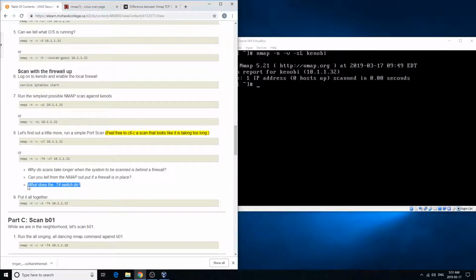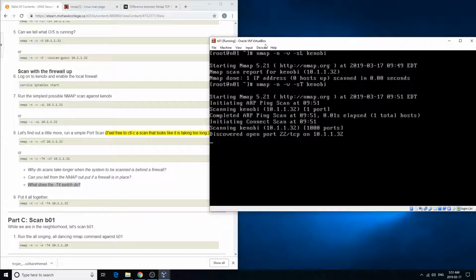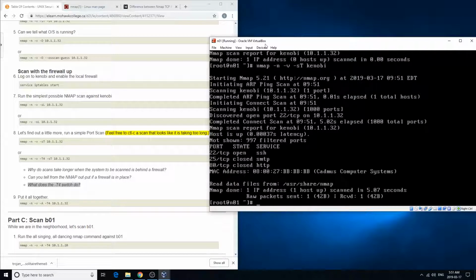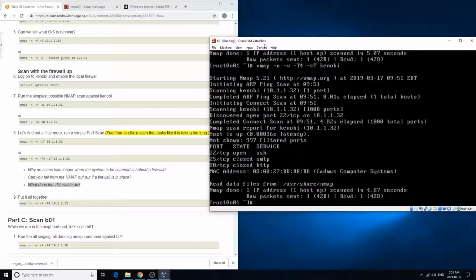You don't have to submit this, so I'm not giving you anything that I shouldn't be, but let's just look at this. nmap -nv 10 point, or Kenobi. So a couple seconds, we're just waiting, and it's done. Let's do the same thing again, but we're going to add in dash capital T4, and we'll hit enter. So I don't know if that was quicker, maybe by a second, but that is the difference between the two.